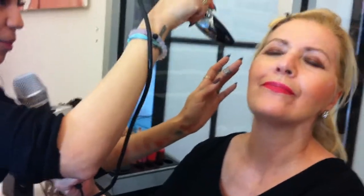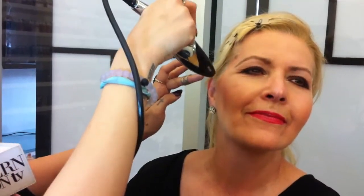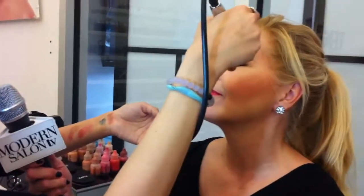Don't get too close. And then if you turn this way, I'm going to, again, for highlight, I like to do a C motion. So I'm bringing it down from where the eyebrow is to the cheekbone and then down here. And then if you turn this way again, same thing, a little C.